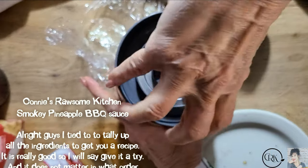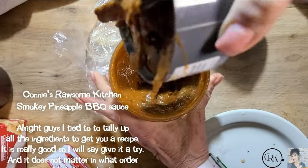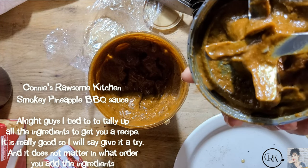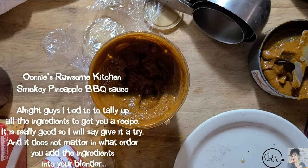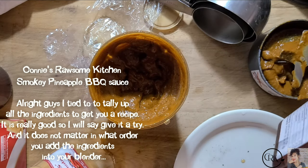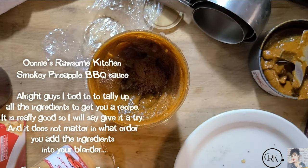I will have to stretch this or we won't get it out of the bottle. Yeah. Okay, let me taste it now. Wow. Holy moly. And I'm going to use, there we go, 1 teaspoon of cacao.